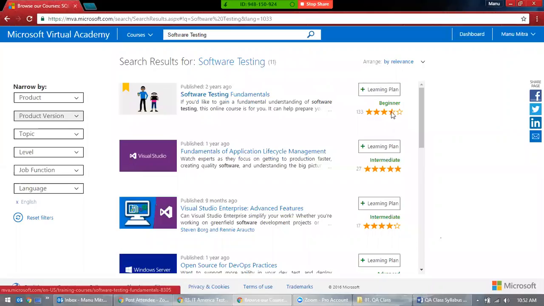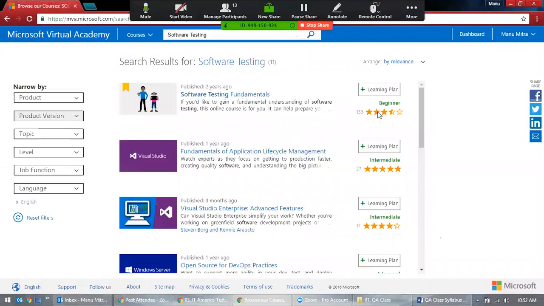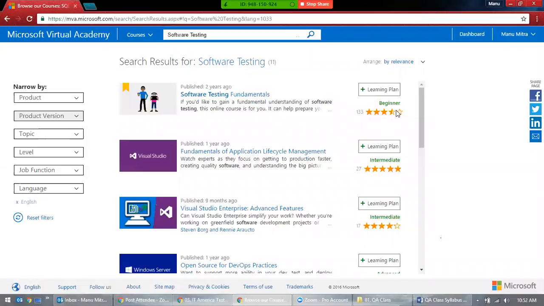Normally I go with the rating: 4 out of 5 stars is the minimum I look for. If it is 4 out of 5 stars, then it should be good. I search it and get more information.